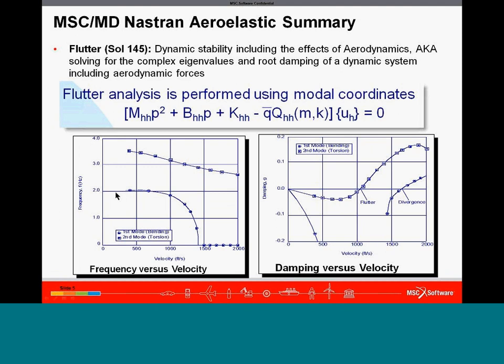So essentially you can get outputs that show how the structural frequencies change as a function of velocity. As you increase your velocity and dynamic pressure, how do the natural frequencies of the airframe change under the influence of the aerodynamics? And then the other is the damping versus velocity plot. These equations are formulated such that if you have positive damping, it implies that you have an unstable root. So you can determine roughly what the velocity is at which your damping goes positive, and that's an indication that you're entering into an unstable flutter situation.